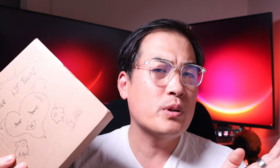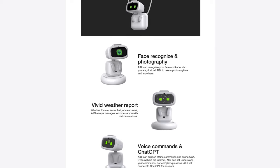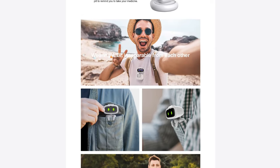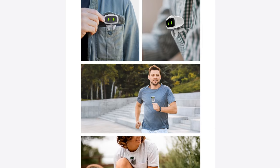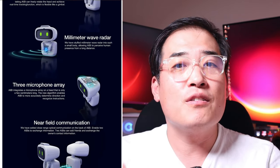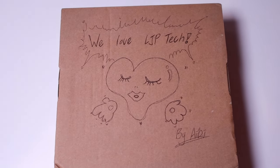So here we have it, folks. Finally, we got the Aibi Robot here, and I thought I was one of the early purchasers from living.ai.com. But anyhow, I think Aibi Robot is probably one of the most interesting robots of 2024. It shows how tiny and how light a robot can be despite having ChatGPT integrated on it. So I'm really excited to do a typical unboxing and a review in the LJP Tech way. So enough said, let's get on to it, shall we? So here it goes.